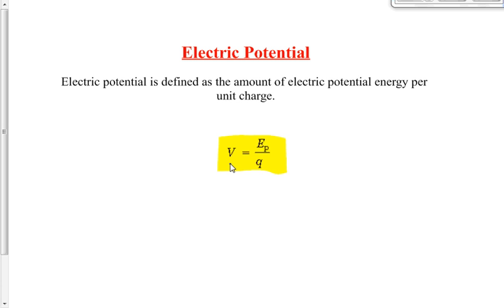Potential is energy per charge. It's like saying Simon did this in his head. He divided 65 by 5, right? Or sorry, 65 by 13. The amount of money divided by the number of people. The amount of energy divided by the amount of charge gives you the total amount of energy per charge. And the units for that, of course, would be either joules per coulomb or volts.